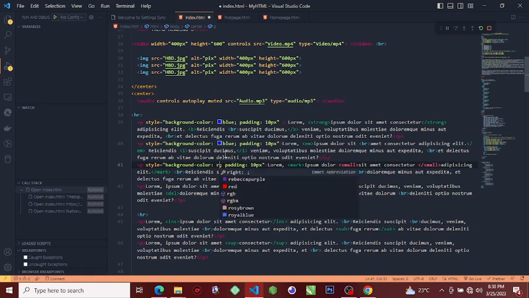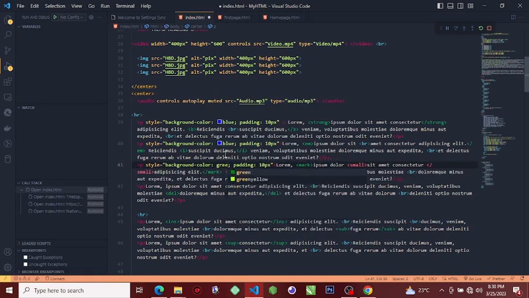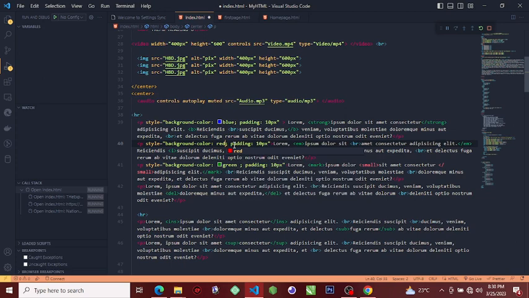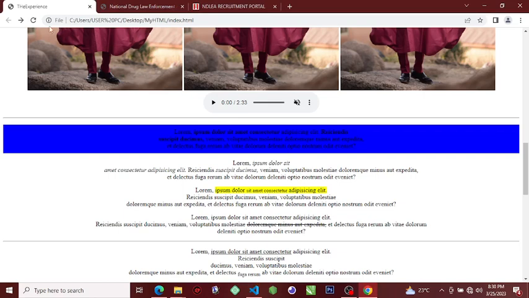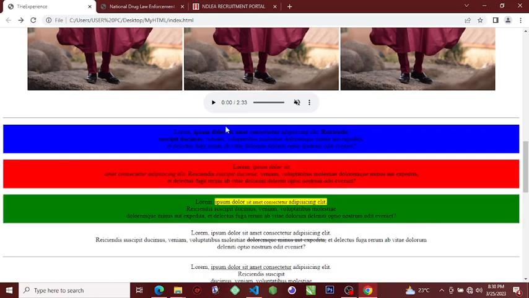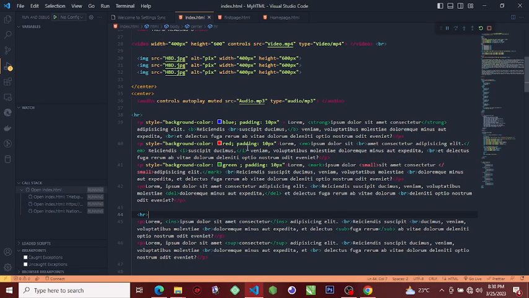Let me put green for that background color, and red for this. Let's save, go back and refresh. Yes, can you see it? So this is what I would have. This is all about the inline CSS.